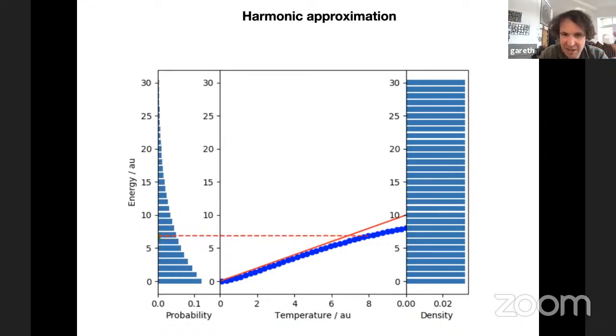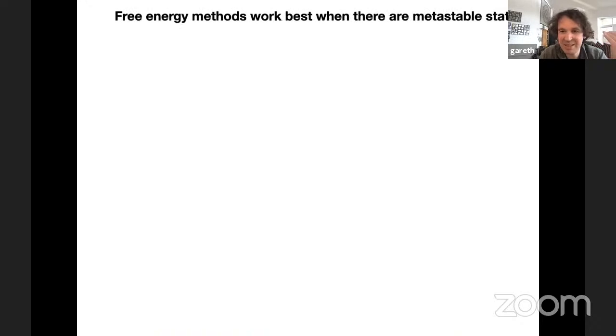We need free energy methods when there are metastable states. And the important thing here is the plural, that we have multiple states and we want to calculate the relative free energy between them. If we've just got a single state, like I said, we can do some simpler method, well, notionally simpler, like harmonic or quasi-harmonic approximation. But if there are multiple states and we want to calculate the relative free energies of those multiple states, then that's when our free energy methods come in useful.